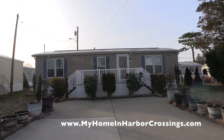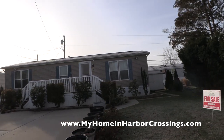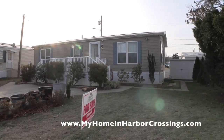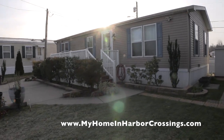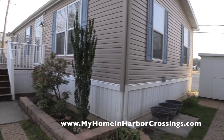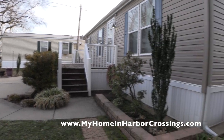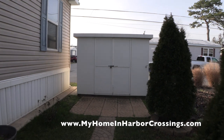Here you're looking at the outside of the house, and it's got two car parking. That's the maximum amount of vehicles allowed in the lease. And we're gonna go walk around the house. I was here pretty bright and early, so it's got frost on the ground. It was February 21st, a great little walkway. There's still some things that will be done on the outside of the house. But the inside of the house is amazing. Wait till you see it.